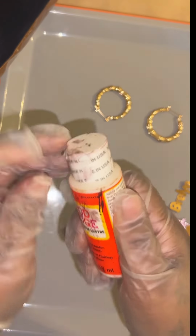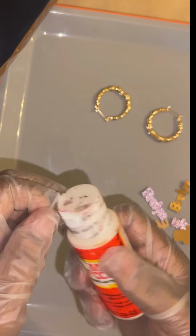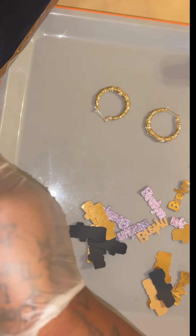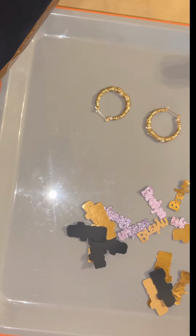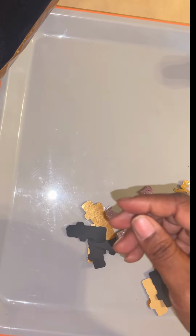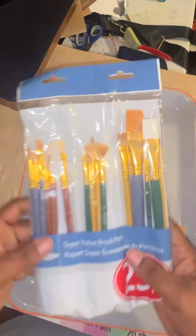Okay, so let me open them up. I gotta take these gloves off. I can't work like this. Okay, so these are the earrings that I want to use. These are the small ones. So, let's see how this works. Here's what we got there. I got these from Michael's.